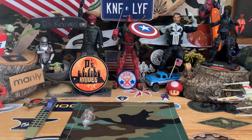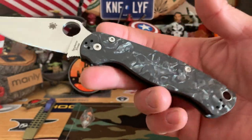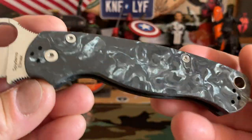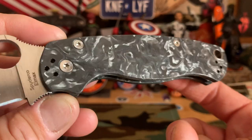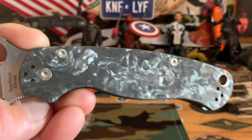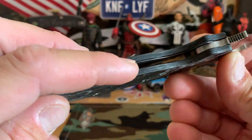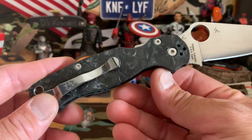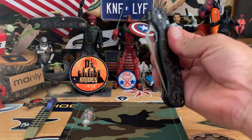Now we're going to get into some of my favorite carbon fibers. This is the marbled carbon fiber LMAX Spyderco PM2, Freight On Lock exclusive — showed it off a couple weeks ago. Check out that carbon fiber on this baby. This is beautiful. Marbled carbon fiber, very very nice, on both sides. A complete slab of carbon fiber with liners, just the regular old compression lock. PM2, very smooth. One of my favorites so far, of all the carbon fiber I have.